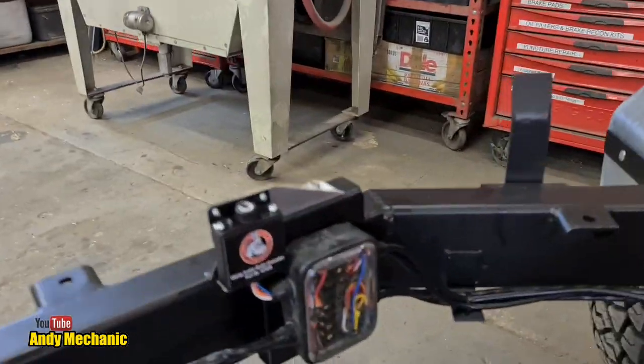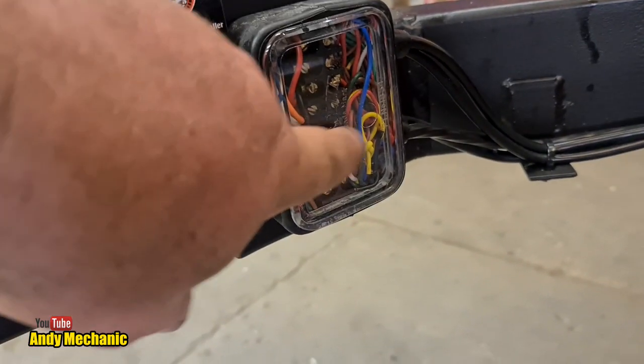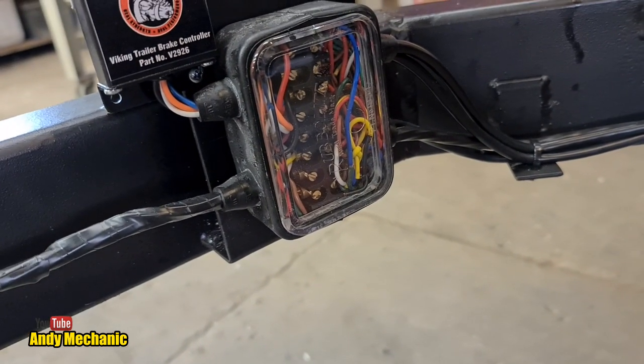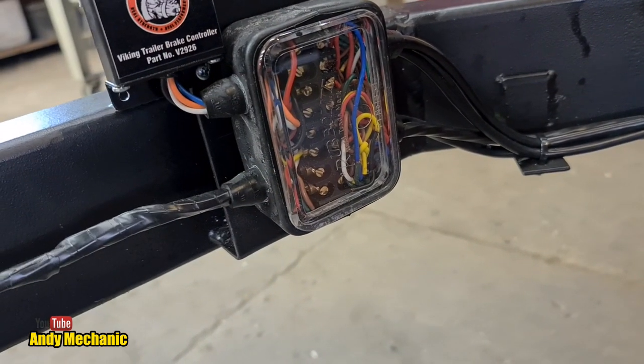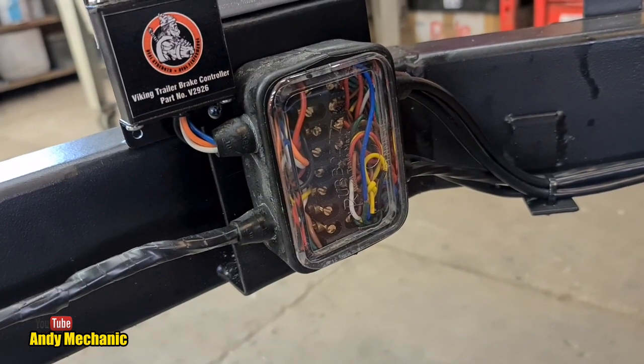So there it is. You saw the super fast hyper stuff. It's not super tidy. That's because I've kept all those tails in there. If I snipped them all off, the ones that aren't used, it would be a lot tidier. But they all fit in pretty well. There's plenty of space still in there. So I don't see the point in cutting them off because I might need them at the side of the road one day.